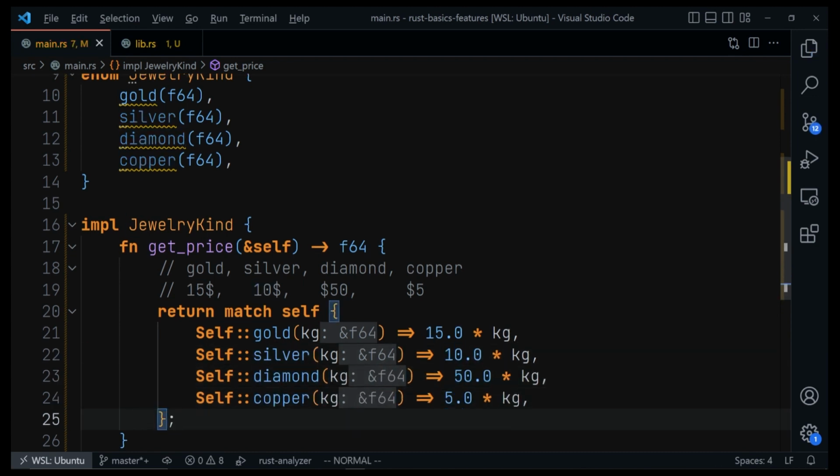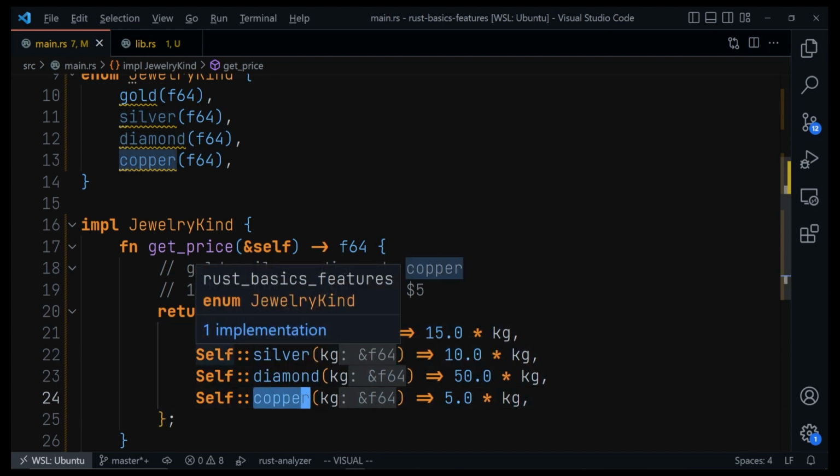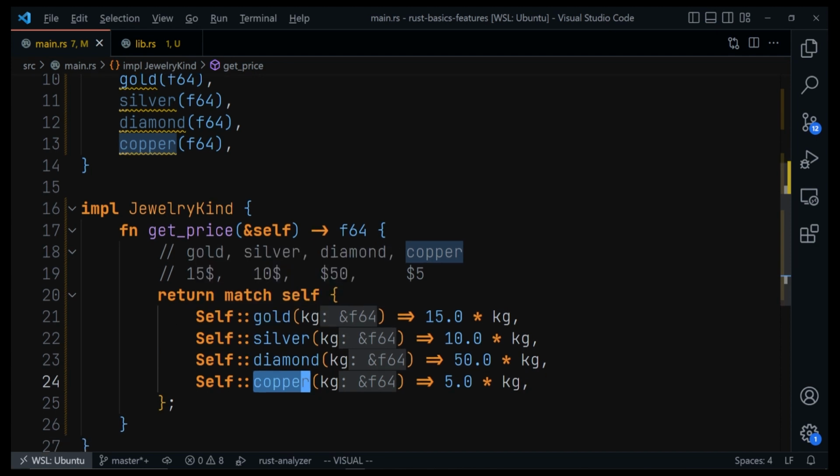Okay, so now we've provided the arm for silver, diamond, and copper. So essentially what we are doing here in a nutshell is we're saying when you call this method that is inside this jewelry kind enum, and it's a method because it accepts the self variable, which will represent this instance of this variable.